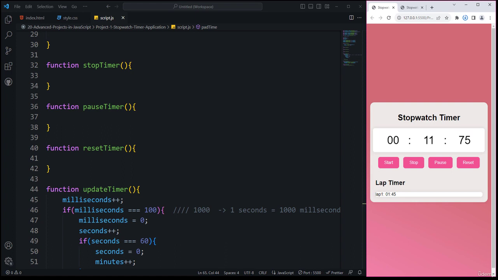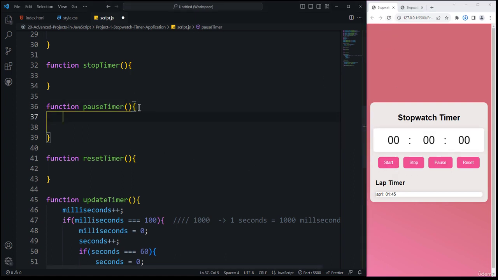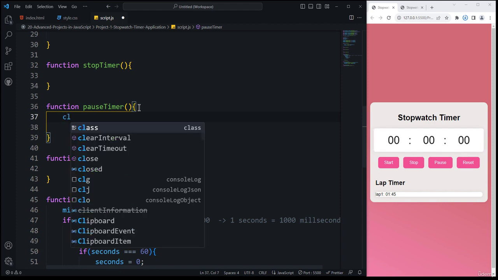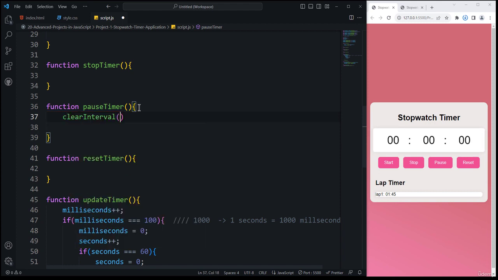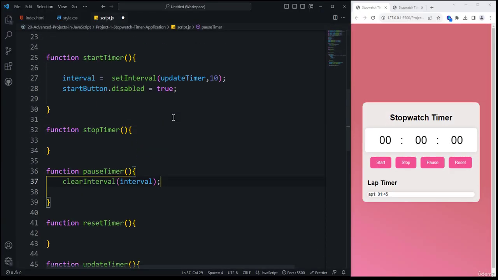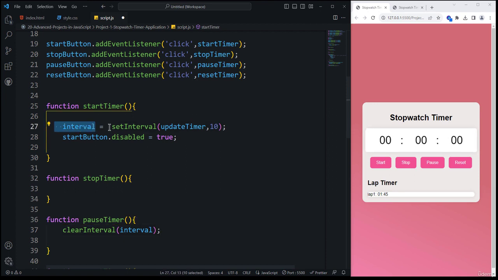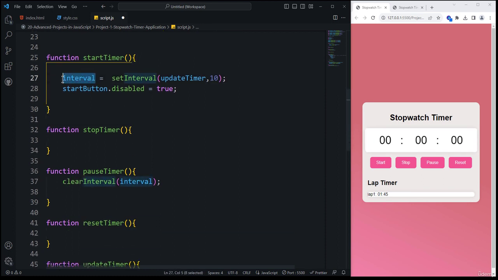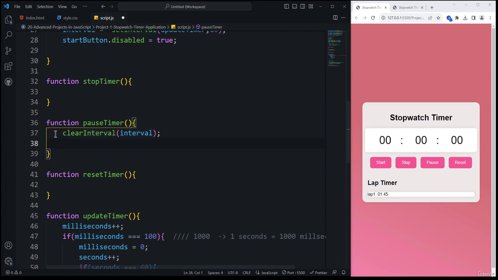Okay, so to pause the timer, we need to use the clear interval function. So instead of that pause timer function, here I will be calling the clear interval function. Instead of that, we need to pass the interval value. After specifying the interval variable value, which is at the top, because once we call the set interval function, whatever value that set interval function provides is going to be initialized in this particular interval. So that value will be saved inside this interval. We want to simply use that clear interval so that we can pause the timer.